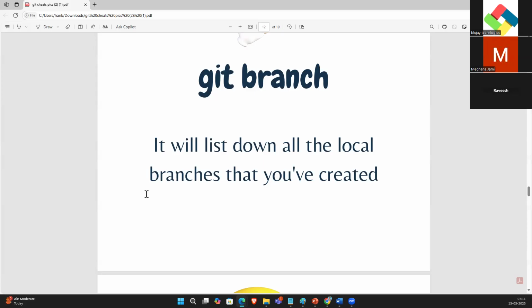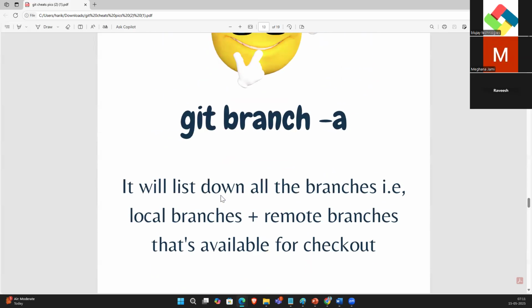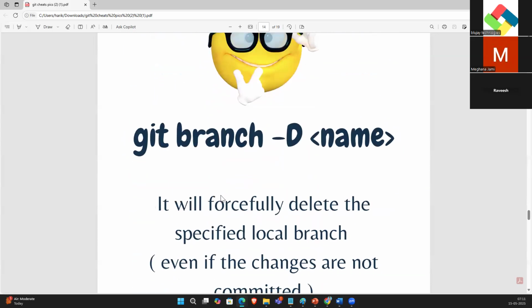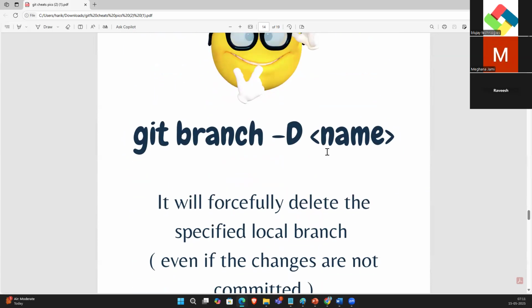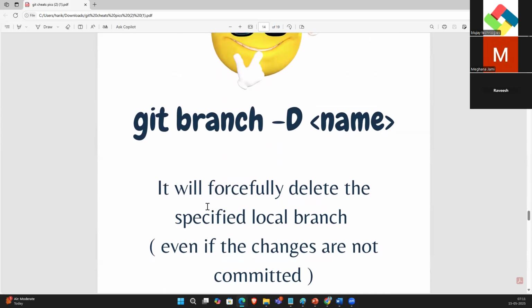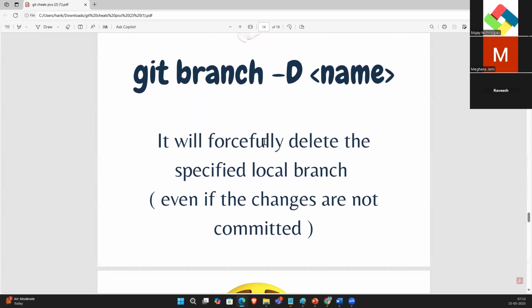It will list down all the branches that you created. Git branch hyphen a will list down all the branches, that is local branches plus remote branches that are available in our checkout. Git branch hyphen d name will forcefully delete a specified local branch even if the changes are not committed.